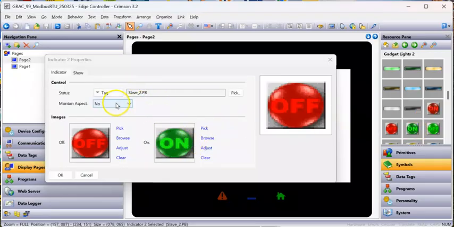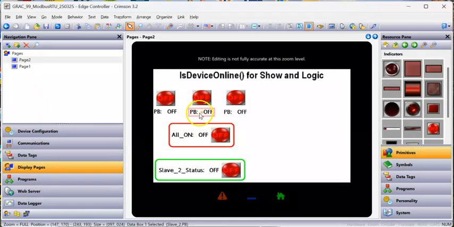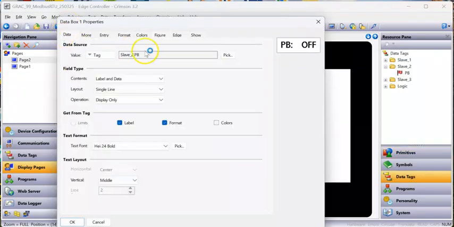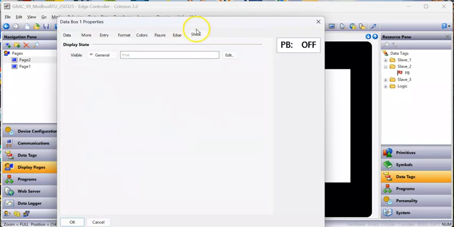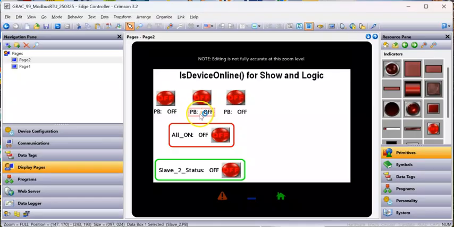But there's that position. Now, you're going to see this on a lot of stuff in Crimson. You have a show tab. So you can use the show tab to determine whether that should show up or not. And here, this guy here is nothing more than a data box dragged out with that. Then you can also see there's a show tab there too. Well, I'm going to make both of these a grouping, which will allow me to do one show command. So let me go ahead and lasso both of them like that. I'll right click and I'll group them together.